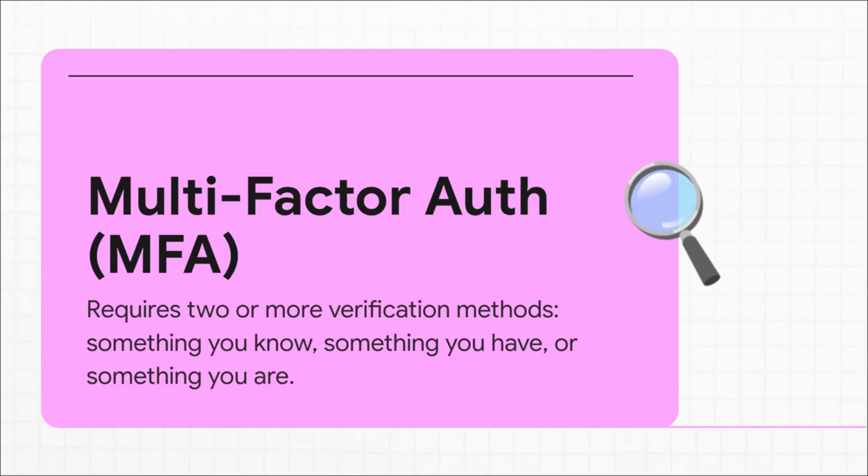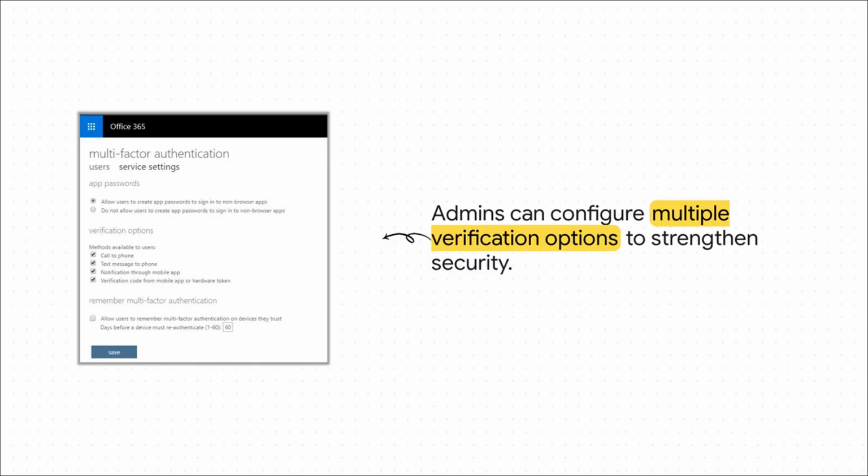A password by itself just doesn't cut it anymore. That's where multi-factor authentication, or MFA, comes in. You should consider this an absolute must-have for modern security. The whole idea is to require at least two different forms of proof. It has to come from different categories. Something you know, like a password, something you have, like your phone, or something you are, like your fingerprint. When you combine those, it becomes way harder for a bad guy to get in, even if they've managed to steal a password.